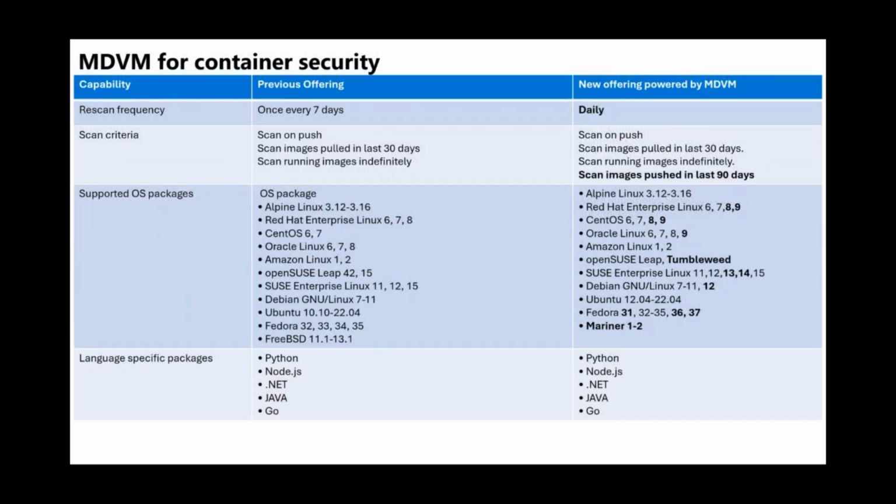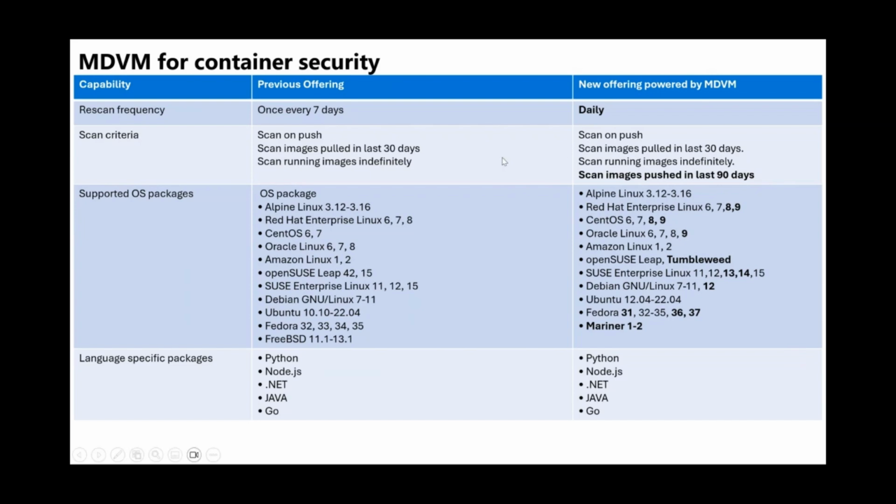All right. Some additional benefits that you'll see here is the rescan frequency. So with our previous offering, we were only able to rescan every 7 days, but we've improved that with MDVM to scan daily, which again is providing you a more accurate view of the vulnerabilities in your environment.